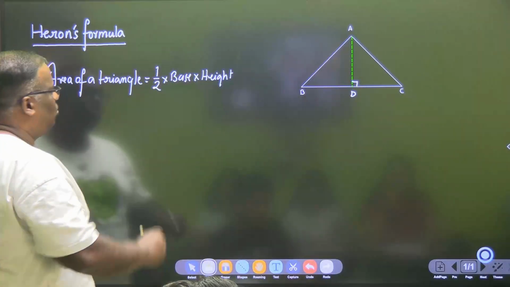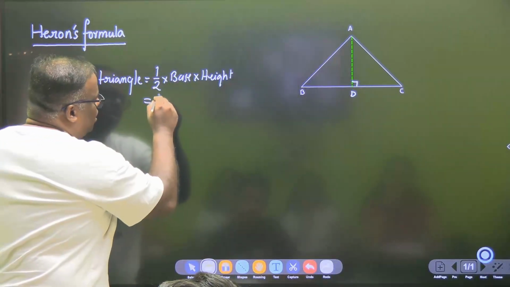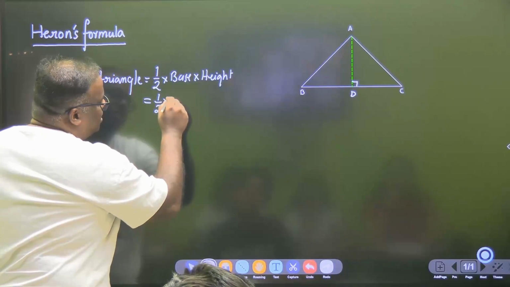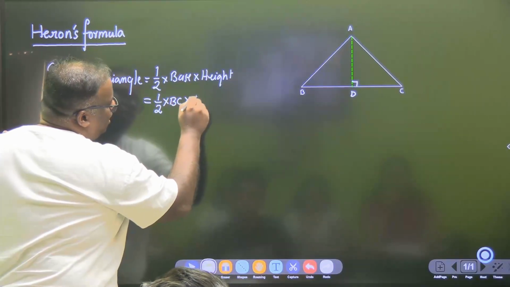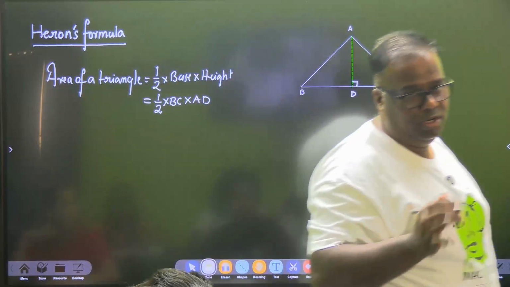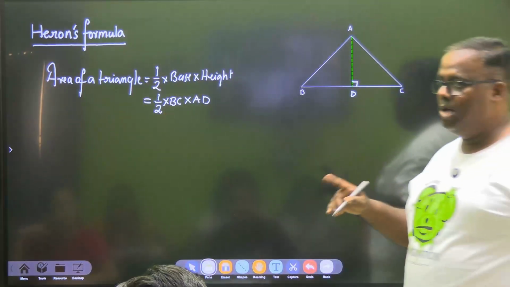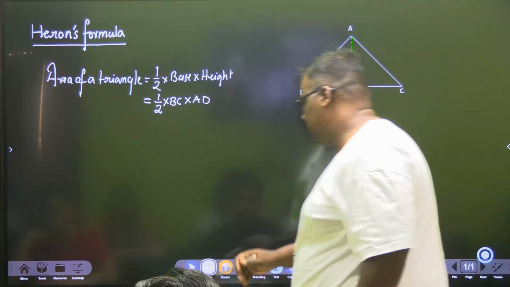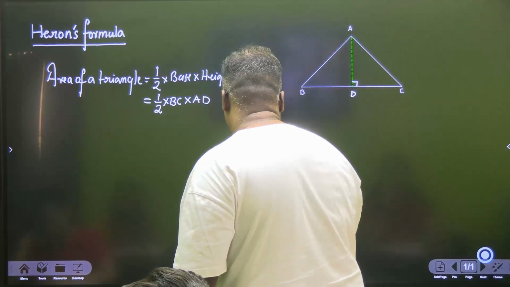So if you go to your grade 7 standards, you would say that the area of this triangle is half times BC multiplied by AD. बताओ यहाँ तक किसी को कोई problem है? This is all you have learned so far, right? अब आपके life को थोड़ा सा trouble करते हैं. Let's start troubling you a bit.